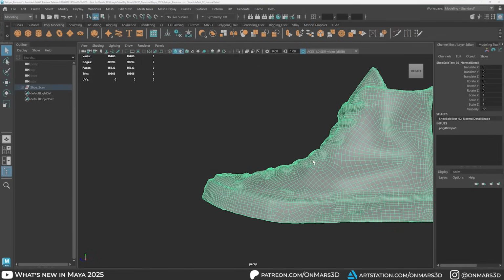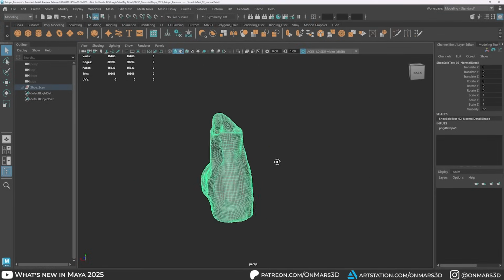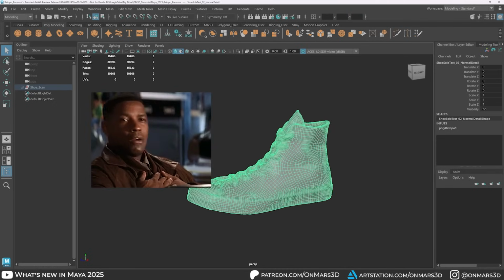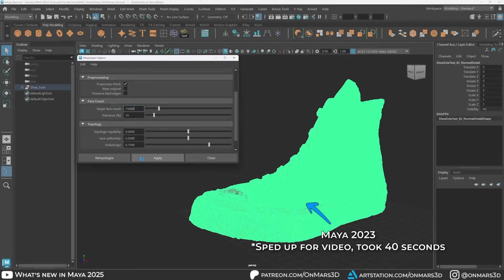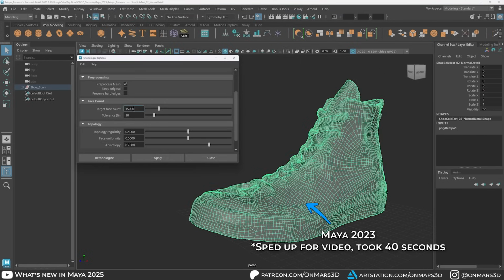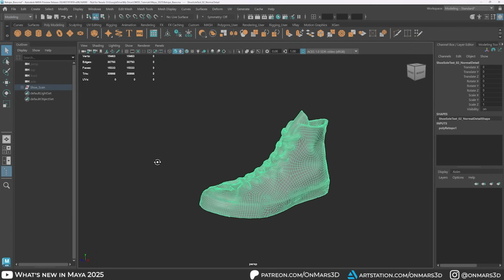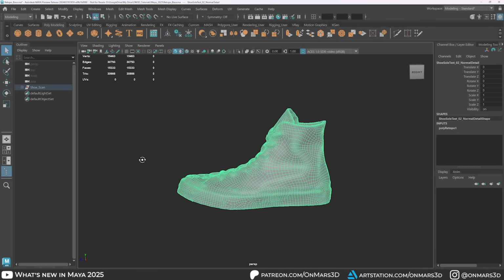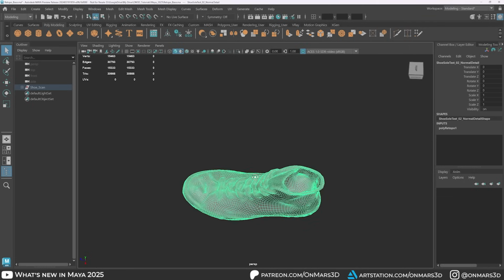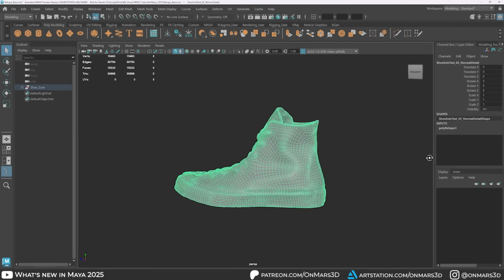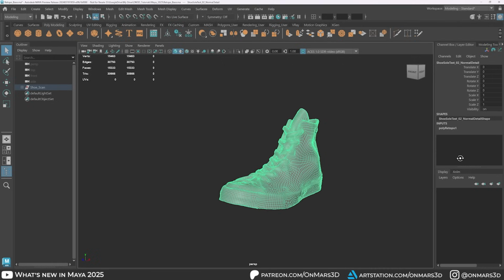While the performance boost may vary depending on the input mesh, processing times are now 30% faster, which is always a welcomed update. You can see the comparison of me retopologizing this shoe skin in Maya 2023 compared to Maya 2025. 2023 is nearly 40 seconds, while 2025 is 30 seconds using the same settings between Maya versions. This is a big help as this gives you a great starting point to create a fully retopoed asset based off of the scan data.